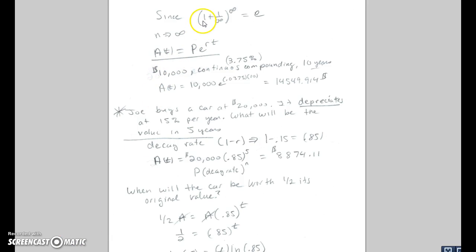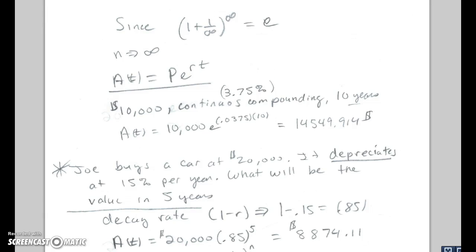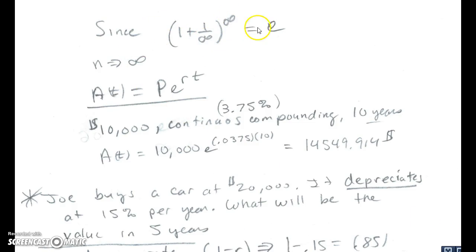Okay. Now that we've got this concept, let me blow this up here. Since 1 plus 1 over infinity to infinity is E, this represents interest compounded continuously, right? We divide this annual rate up into infinite periods, and we figure out our interest at infinite times. So here's our formula. I call it PERT, like, I don't know if it's still out, it used to be a shampoo called Pert. We're going to take our initial principal, and then our growth rate basically is this E. This right here represents continuous interest, right? We divide our annual rate into infinite periods, but we compound the interest infinite times. So that's E. And we'll raise E to the interest rate in decimal form and multiply it times the time period. So here's our exponent, it is RT.